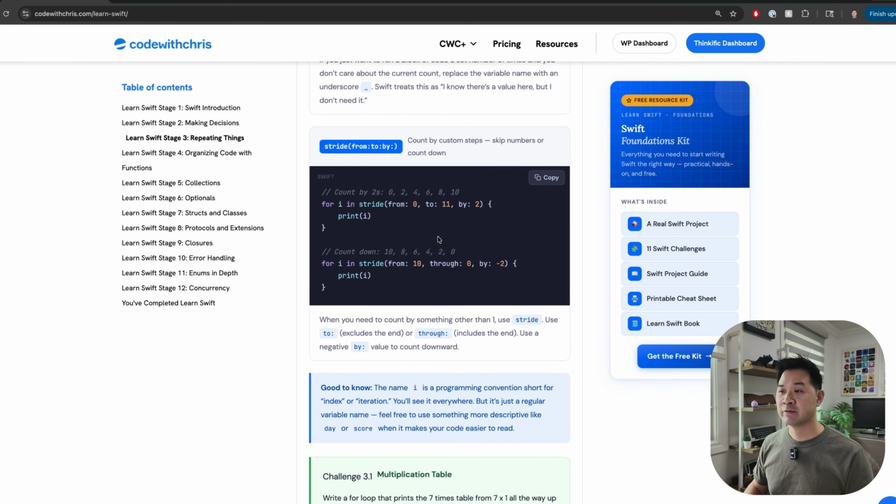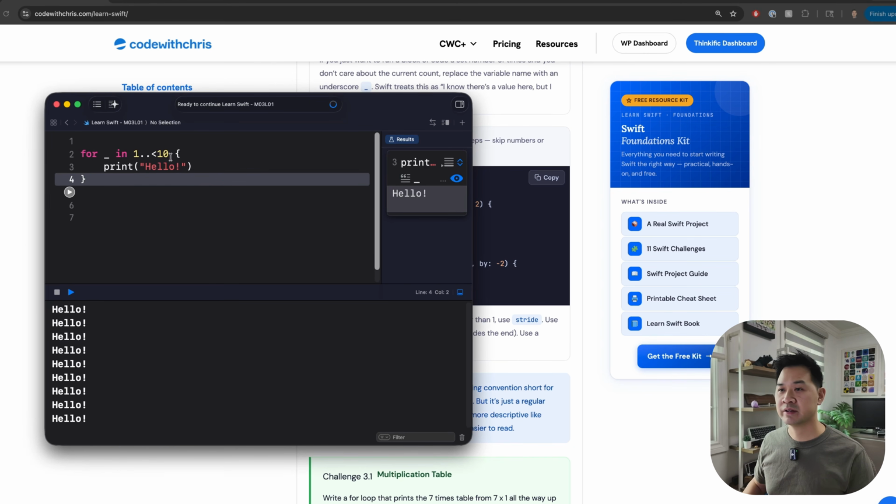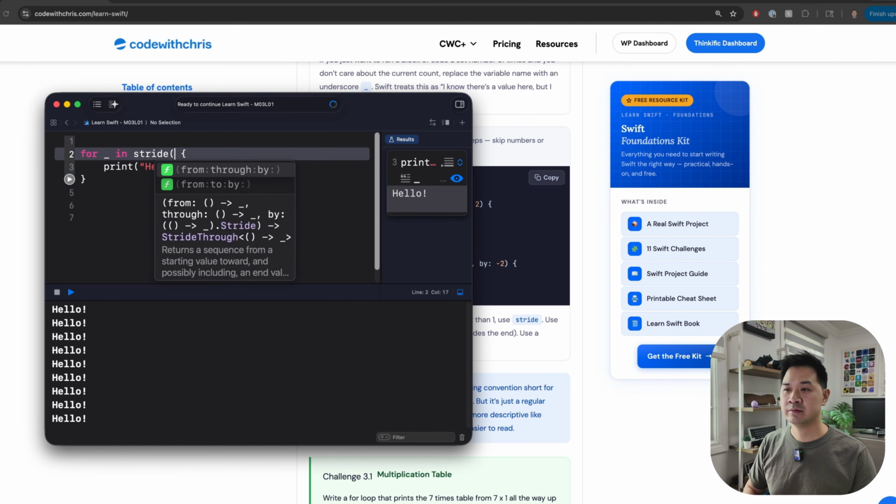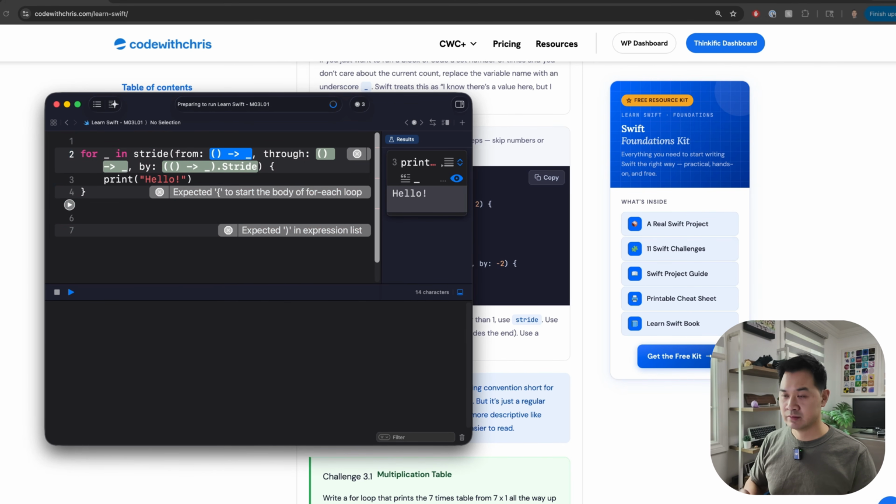And stride, we didn't talk about this, but this lets you count up or down by a number other than 1. Because from here, you can see that we're going 1, 2, 3, 4, all the way up to 10. If we wanted to count by 2s, let's say, instead we use stride, and it takes 3 different numbers.